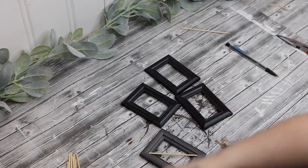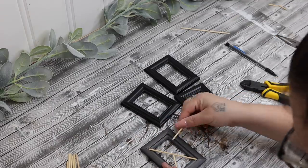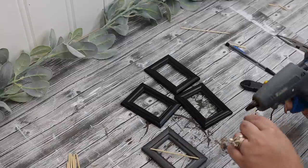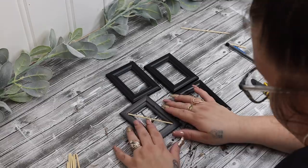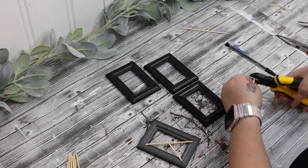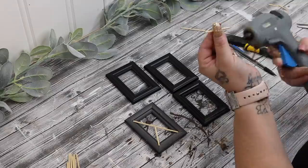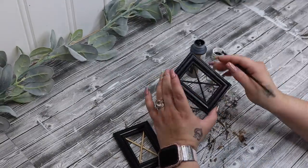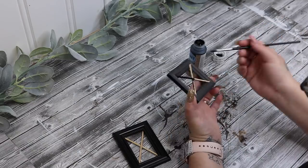So I take them out of the package, take the backing off, the glass piece, and the fake picture. I also pull off those little tabs holding the back of the frame in. Then I take these skewers from Dollar Tree, measure a cross piece, cut it — originally I cut eight of them to do X's on all of them, but you're only going to need two pieces. Once I had the first one glued in with some hot glue on a diagonal, I hold it up to the other one, make a mark, and cut and glue those two pieces down as well. Next I take chalkboard paint from Dollar Tree and give those skewers a good coat.